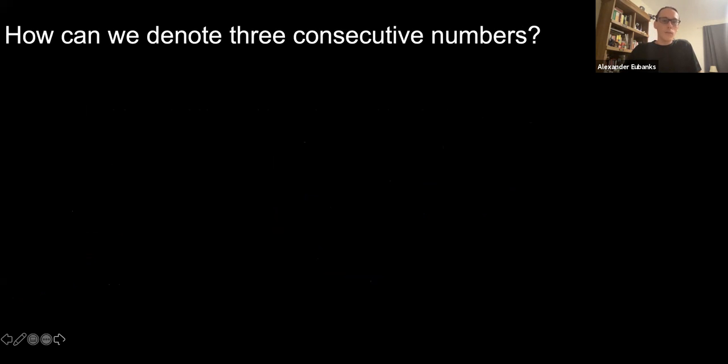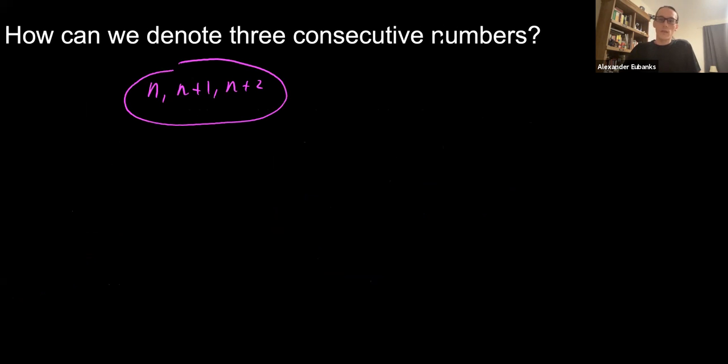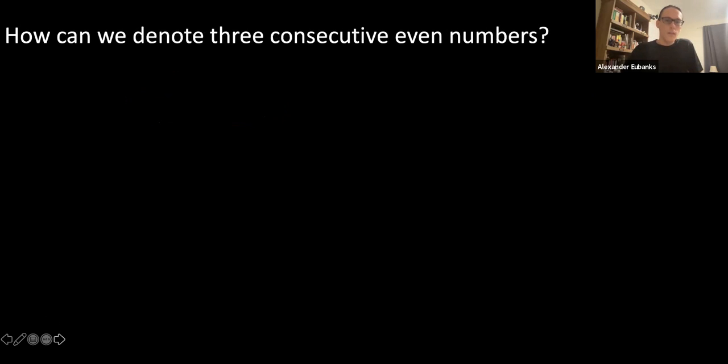3 consecutive numbers. We saw that you could write them with letters. So for example, I could do n, n plus 1, and n plus 2, and there were many ways to do this, but this would just be 3 consecutive numbers in general. So we saw that last time. If there's any quick questions, please ask, but again, this is just terminology from before.